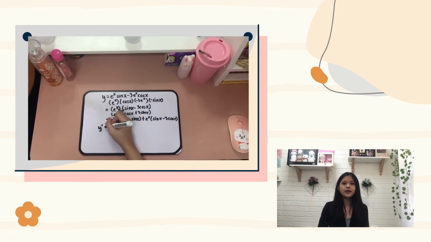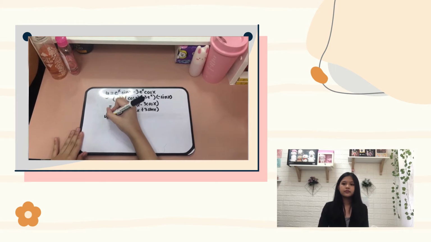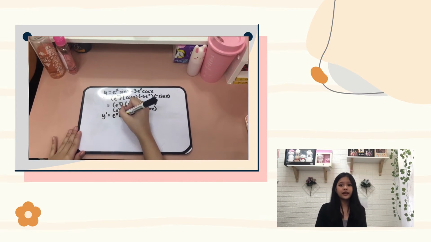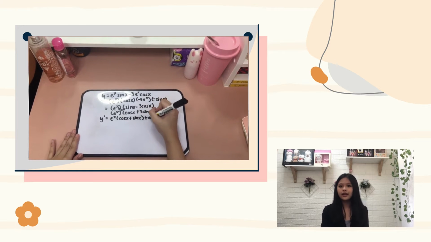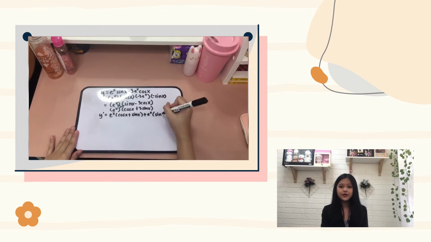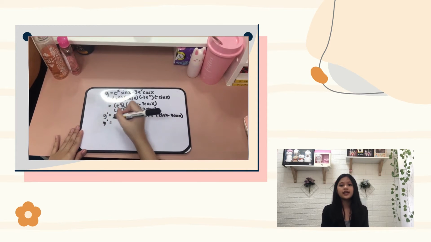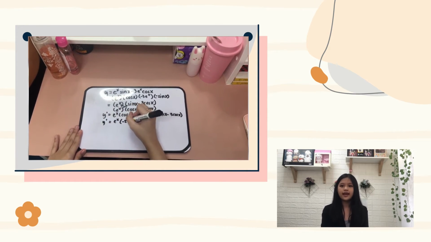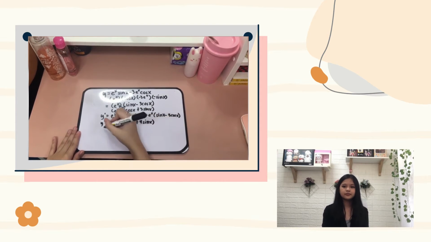Afterwards, we need to multiply the function with its derivative diagonally for the product rule, and then put or add the products together. Then, combine or add like terms, and we have here the first derivative, which is e to the x of negative 2 cosine x plus 4 sine x, or we could also put the 2 outside.